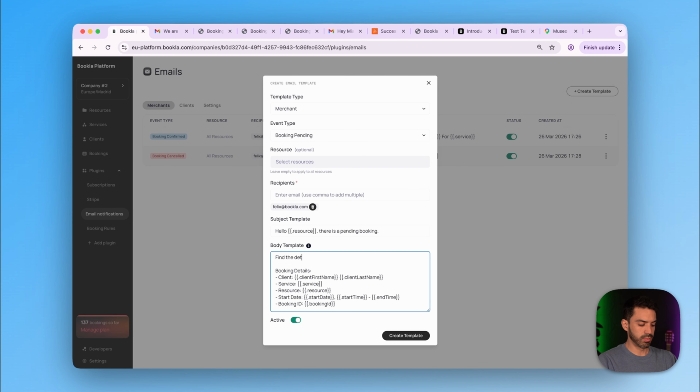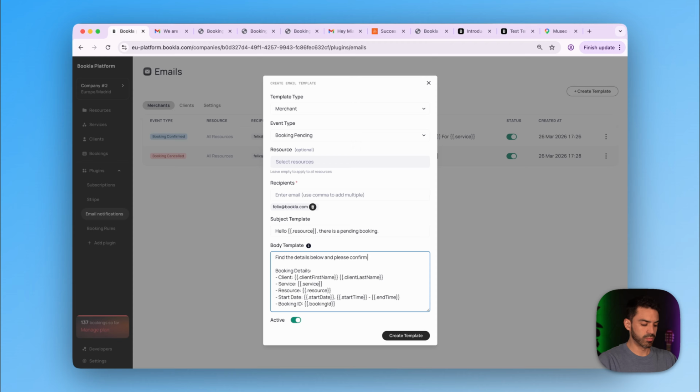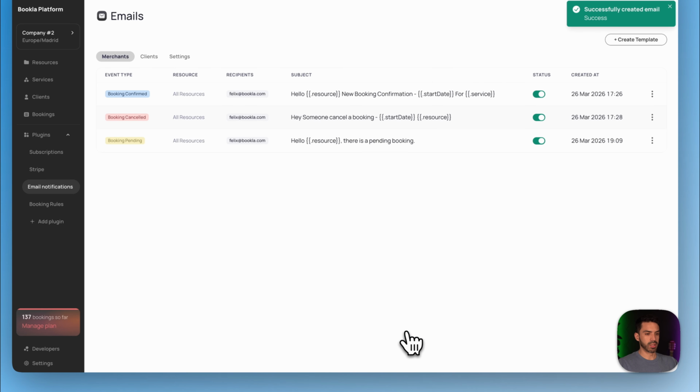In the details below, please confirm ASAP. We need them to confirm quickly and all the different booking details. Let's go ahead and create this template.